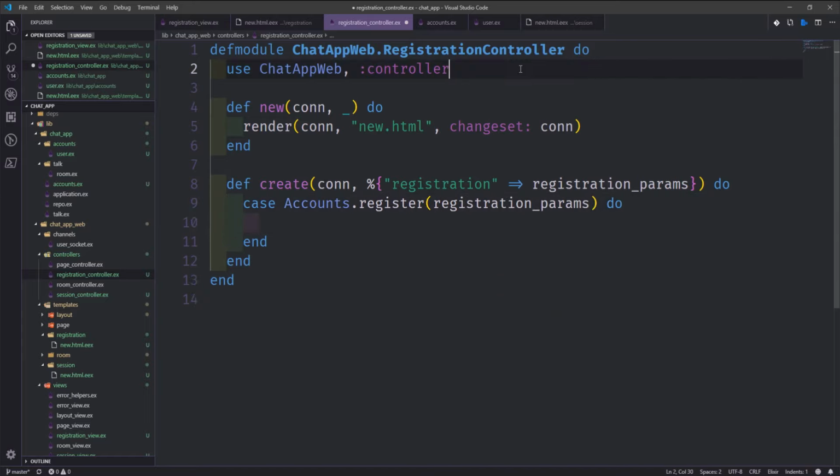Let me try it again. What are we getting? Layout app, HTML, and so on. It's not expanding properly, so it's not finding the plug for some reason. Maybe it's because I'm trying to access it from the top level here. So for now, what I'm going to do is just revert these changes real quick so that we can rerun this and then diagnose the problem. All right.